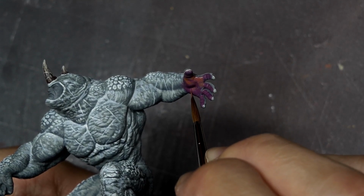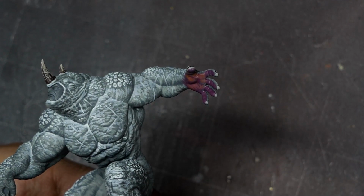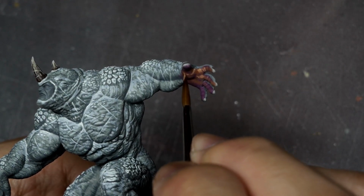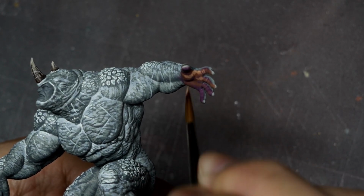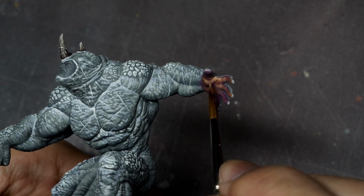I will be using the airbrush later on to help smooth out some of these blends. So my goal here is more to make sure that I'm picking out those various meaty shapes of the palms, and especially in the fingers where you have the segments, making sure that I have a deep crevice or shadow to help define each of the digits.